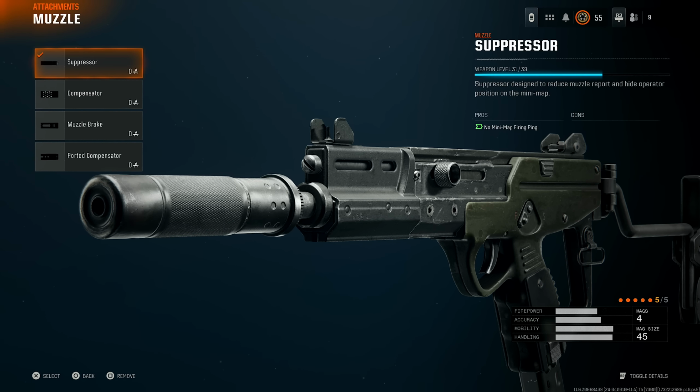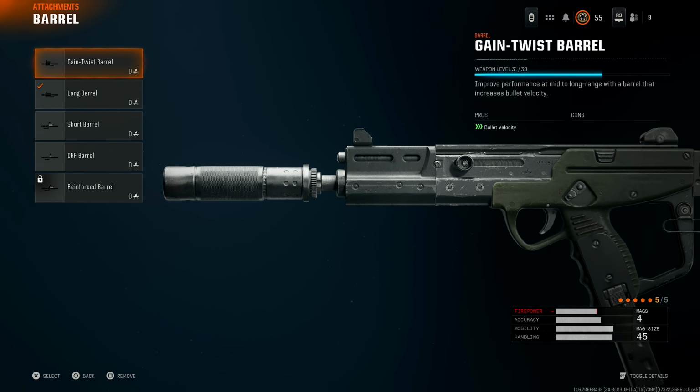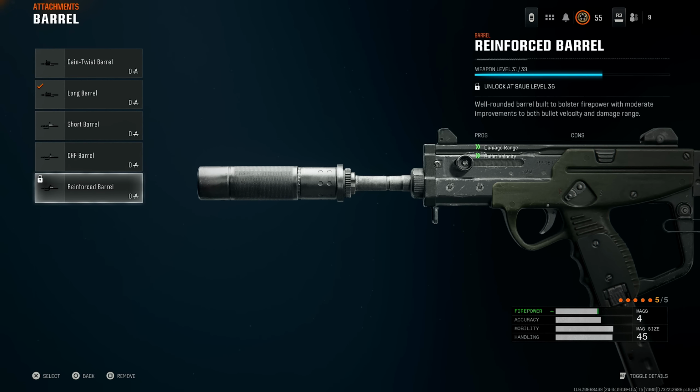For the barrel, I have long barrel, but that's just because I didn't have the reinforced barrel at the time. So you can use the reinforced barrel, long barrel, or gain twist. If you don't have these, well, if you do have these, fantastic. If you don't have this, then use these until you get this.